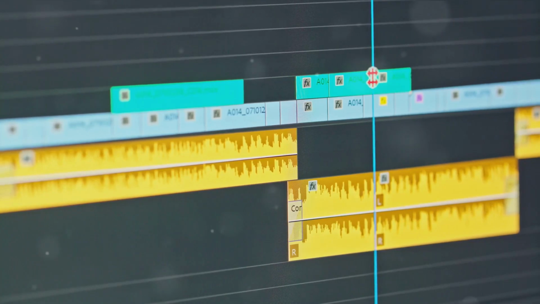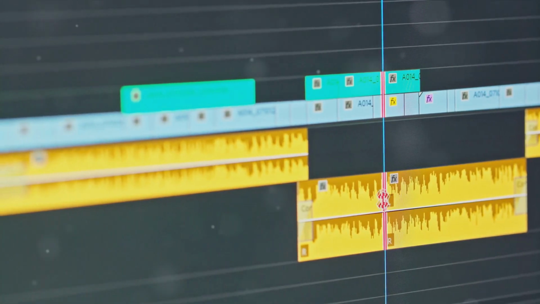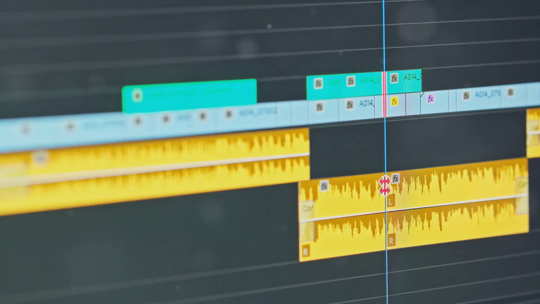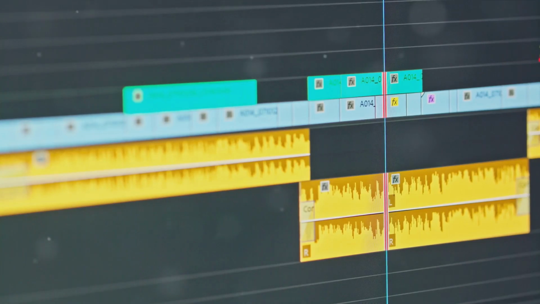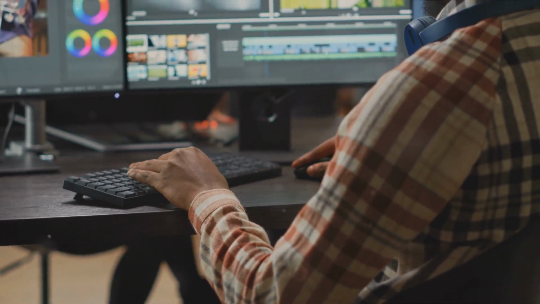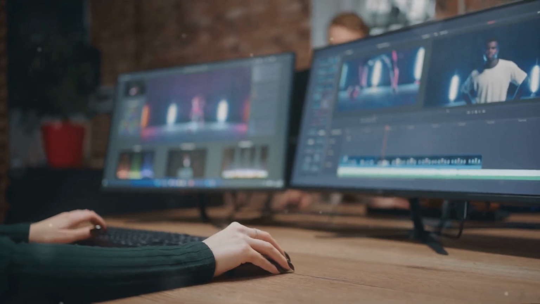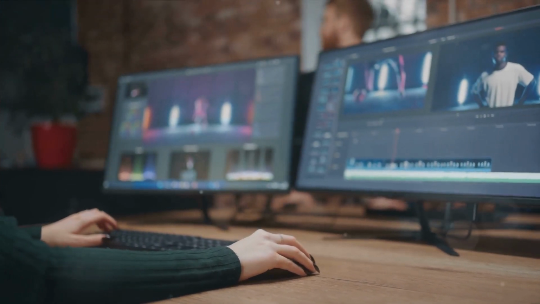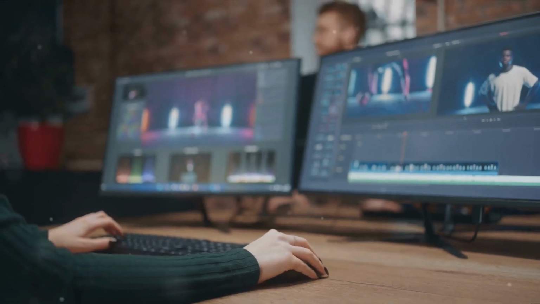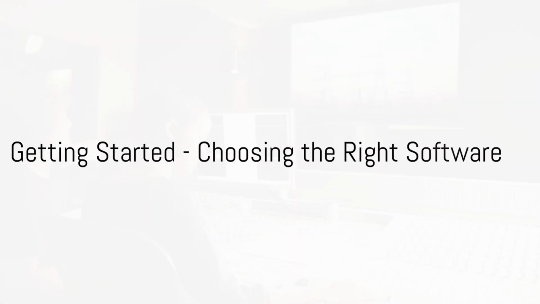These concepts, timeline, frames, transitions, and cuts, are the foundation of video editing. They're the tools you'll use to shape raw footage into a compelling narrative, to guide your viewer's experience, and to express your unique creative vision. With these basic concepts, you are ready to explore the exciting world of video editing. So, sharpen your pencils, or rather, your digital scissors, and let's dive deeper into the art and craft of video editing.